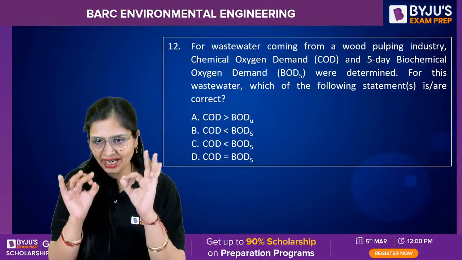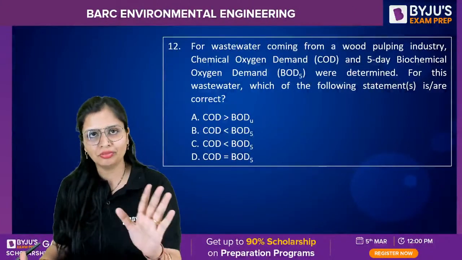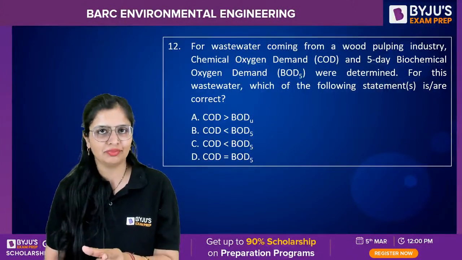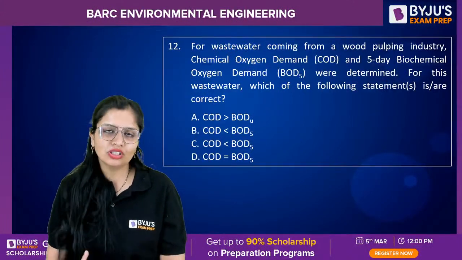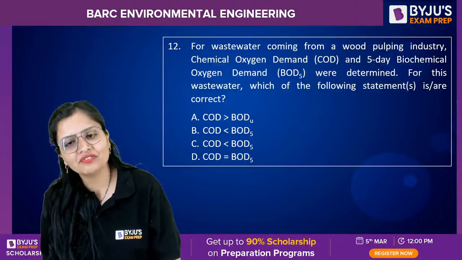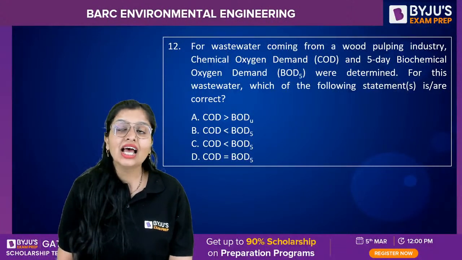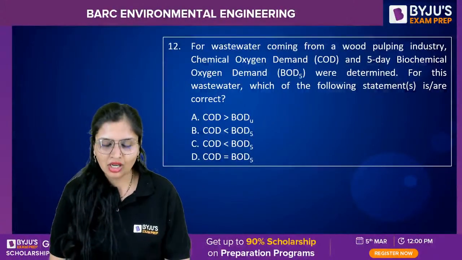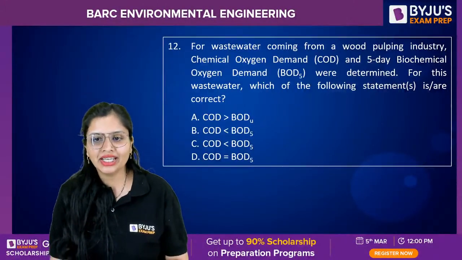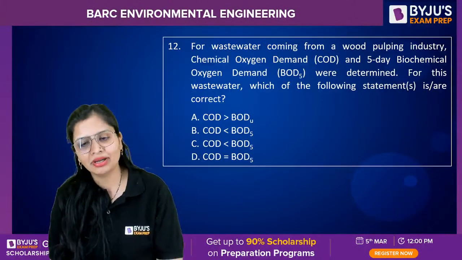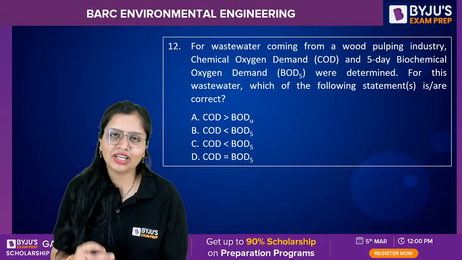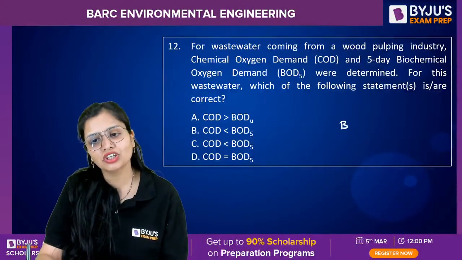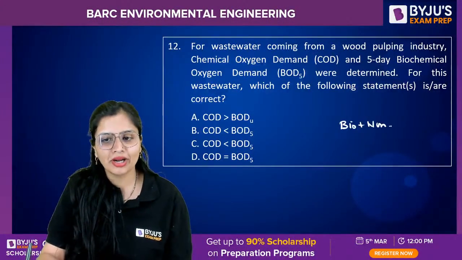Such sort of questions are based on this concept only. If you don't believe, this year, in the afternoon session, that is paper 2 or set 2, whatever you want to call it, in the afternoon session of GATE, questions related to this concept in the form of numericals have been asked. Okay, so guys, COD, 5 days BOD, and BOD ultimate, all is given to you. So let me tell you, chemical oxygen demand is the total amount of oxygen required for the decomposition of biodegradable plus non-biodegradable matter.